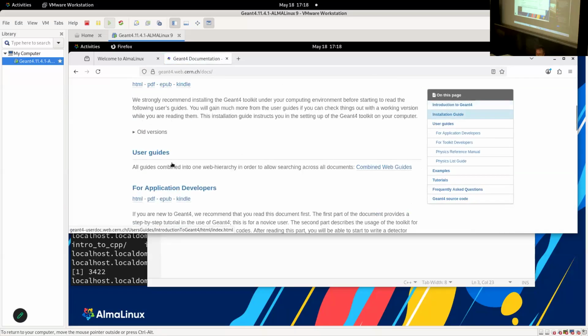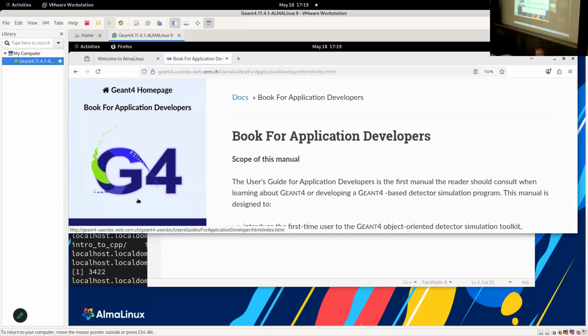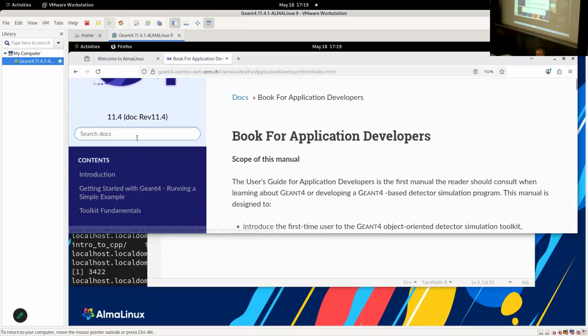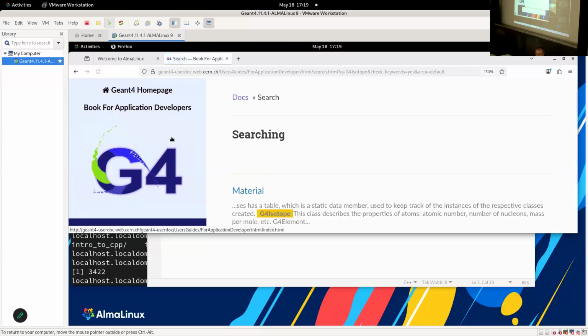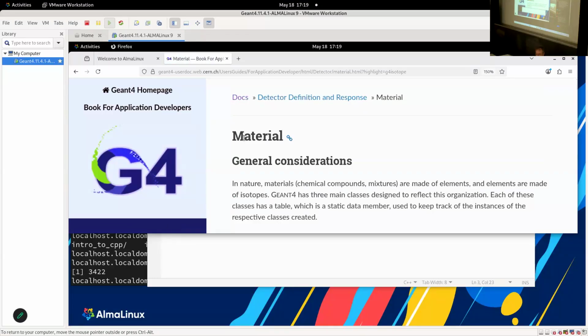We can go to the user guide for application developers. We can click here in HTML. On the left menu, we can put G4Isotope, and we will find all the references to it.